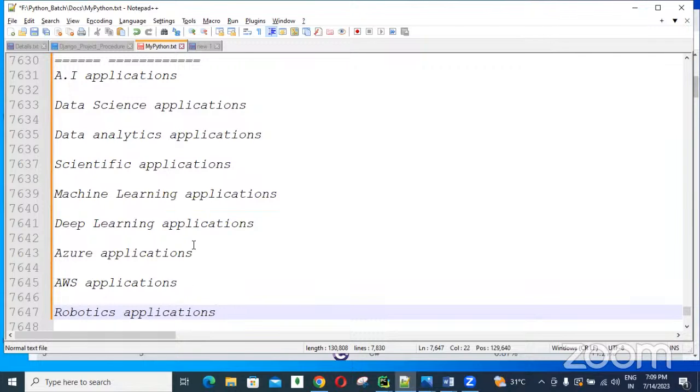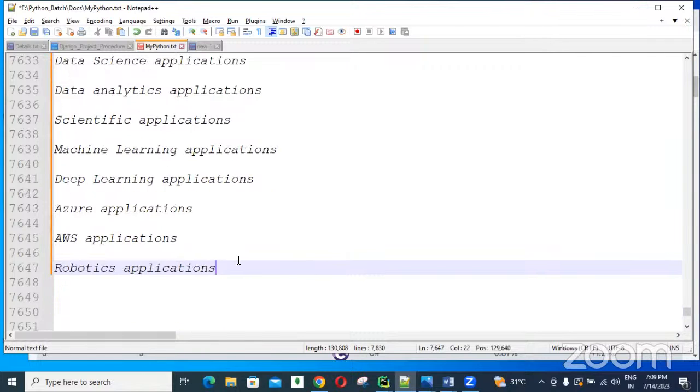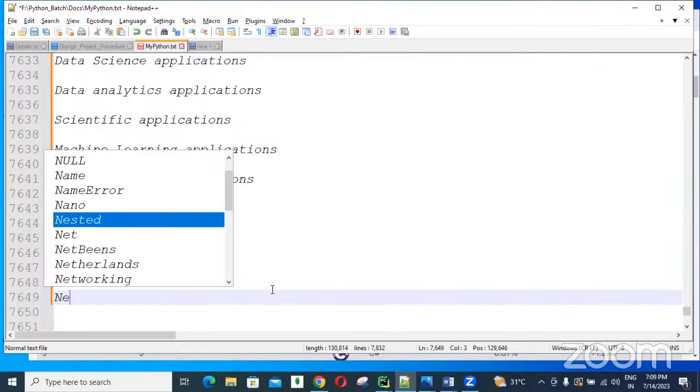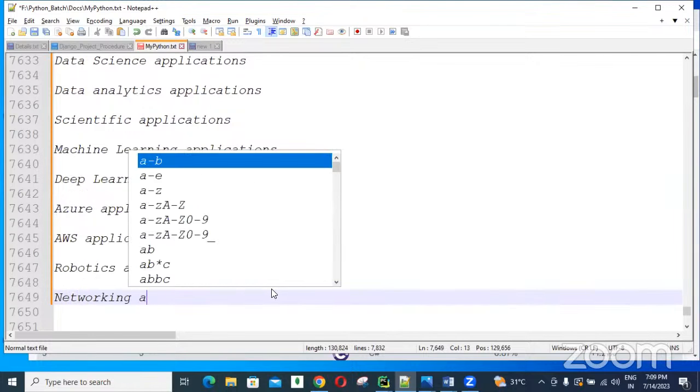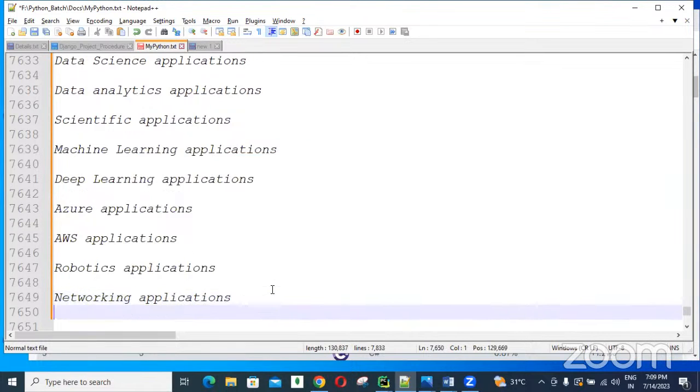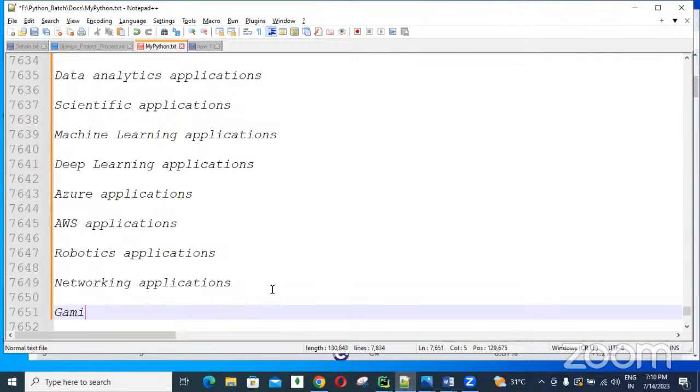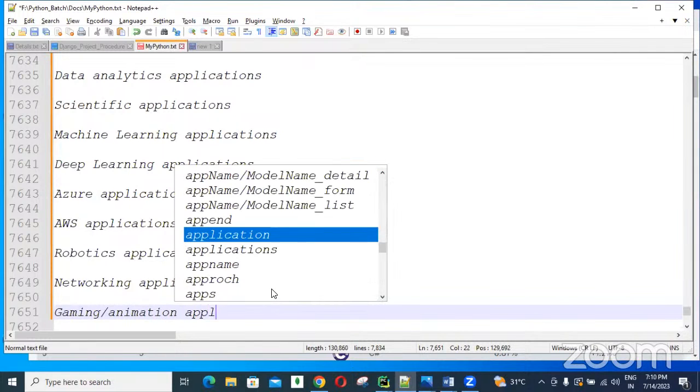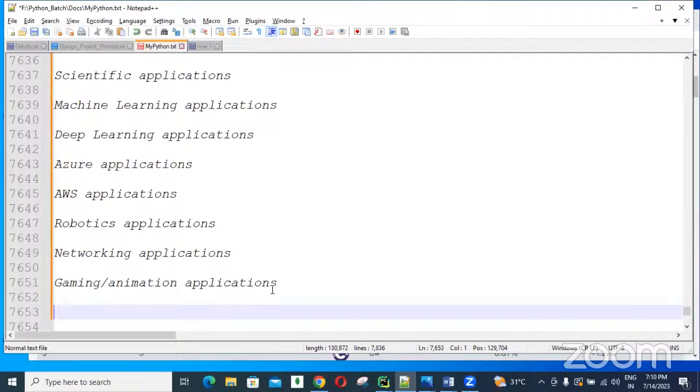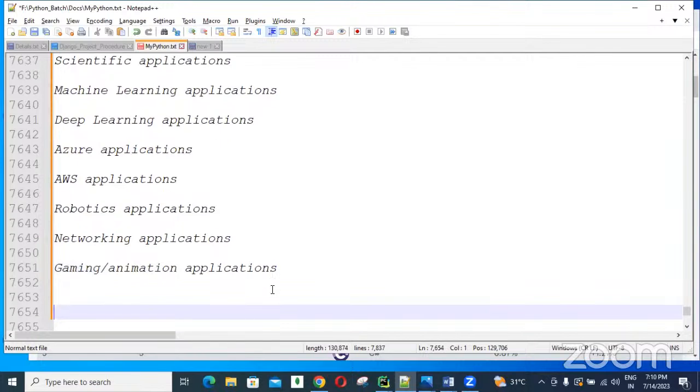Okay, these all are the applications of Python. Moreover, networking related applications we can design. And next gaming or animation related applications more easily we can design using the Python language.